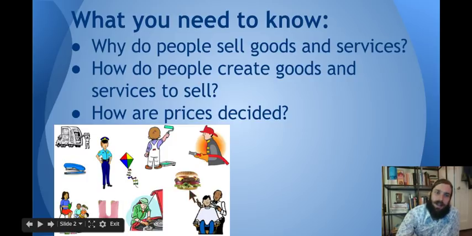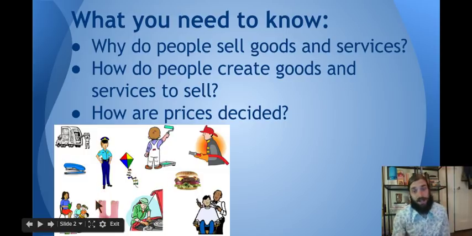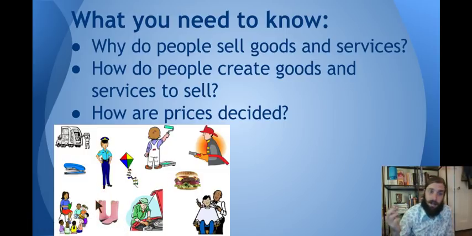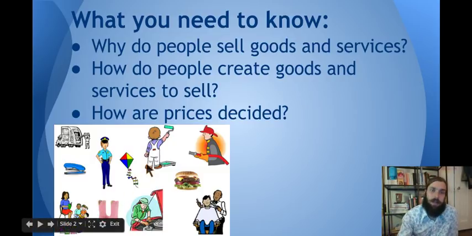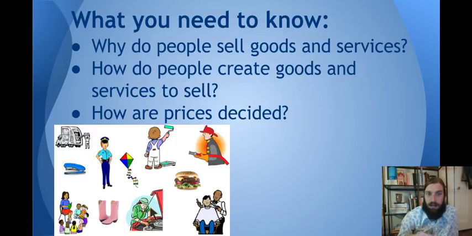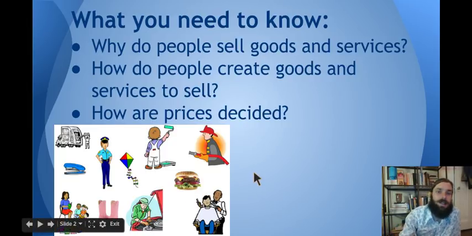So the hamburger, the kite, the boots, the stapler, these are all examples of goods. These are actual things that you can buy and sell. Services are like this painter, this barber, this mechanic. Services are things that you do for people. It's also part of the economy. You still make money doing that, but it's not going to be an actual thing that you sell. It's a service. It's something you do for people. So we have goods and services.